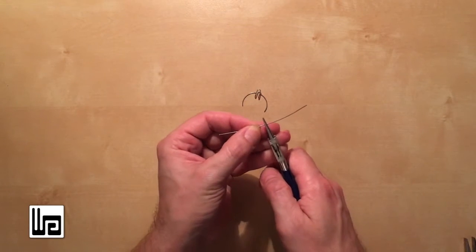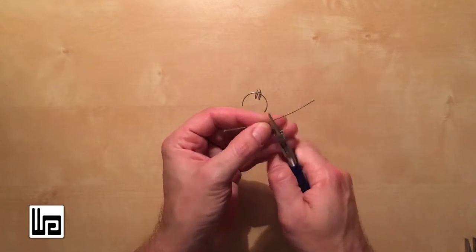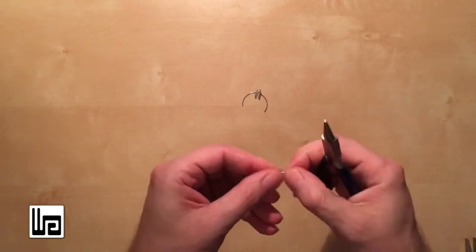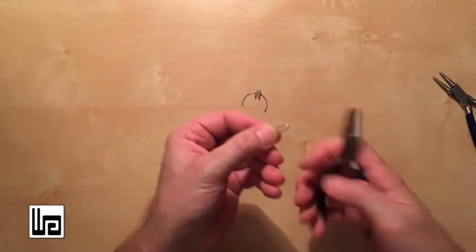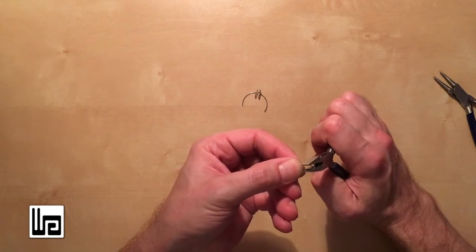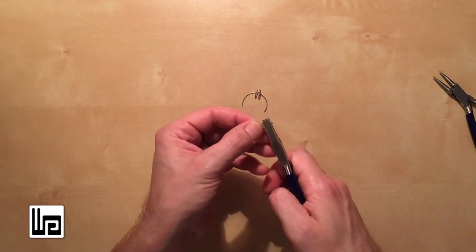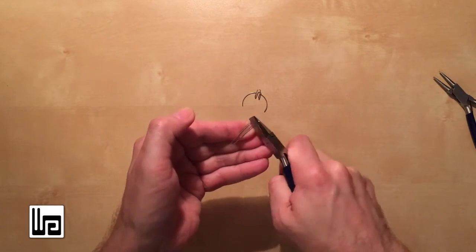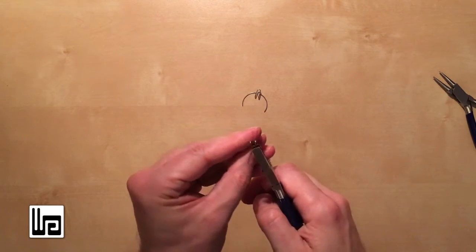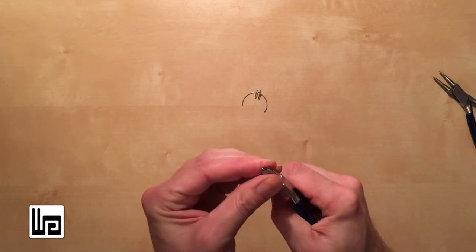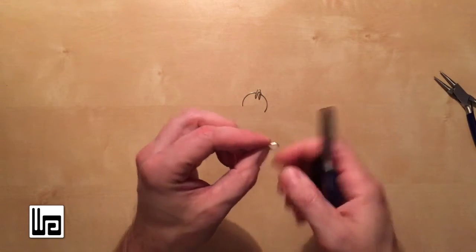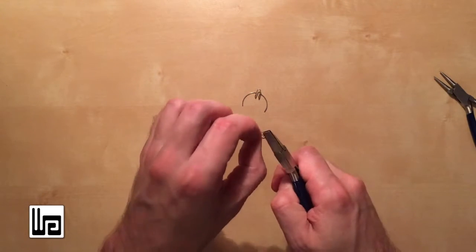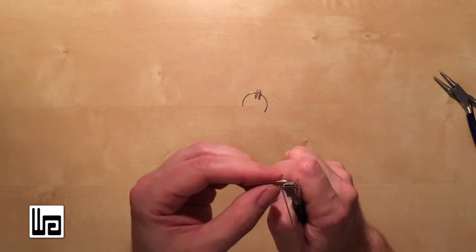Get it around those pliers, put it right in the center, fold it over, maybe squeeze it a little bit if it's crooked, and go down about maybe three-eighths of an inch or so, and then fold it up, and then go down about halfway, fold it out on both sides.